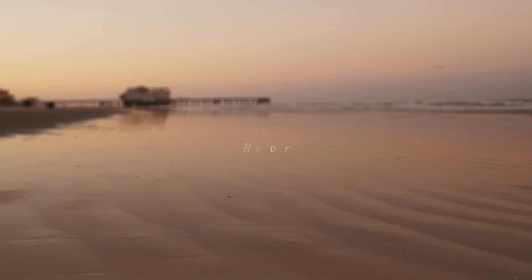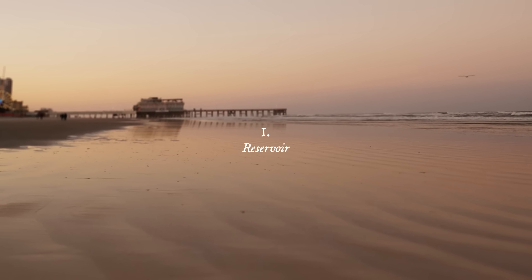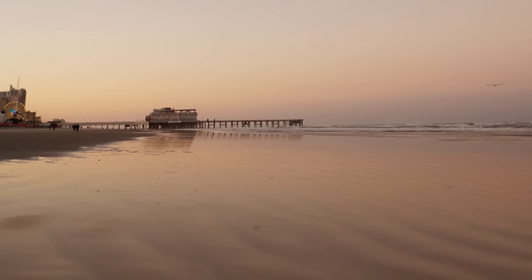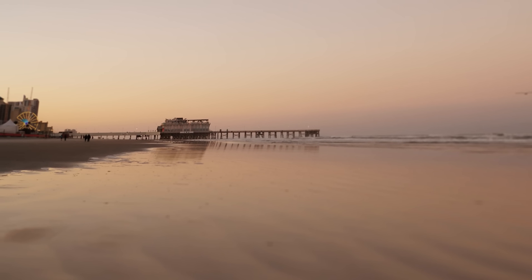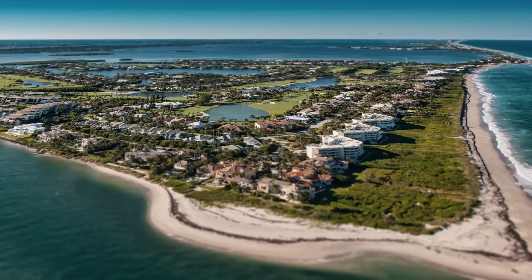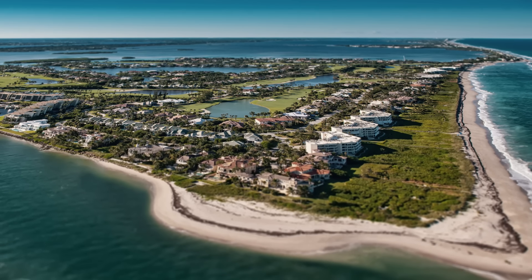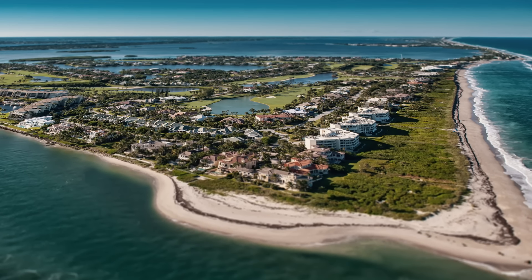Off the coast of Florida, on the Atlantic side, down near Orlando, there is the mainland itself, and then a few hundred feet off the coast is a little strip of land almost like a sandbar. Except this piece of land is much larger than a traditional sandbar and is something known as a barrier island. These are formed by almost the exact same processes as sandbars, but just happen to be much larger in some areas. This particular one is simply known as Hutchinson Island.